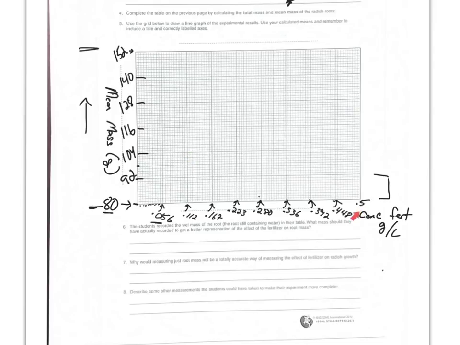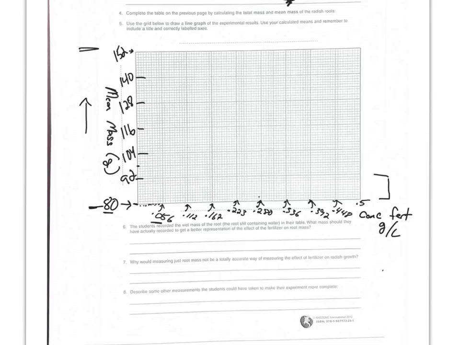So I know my highest data here is 0.3. So my highest value on the x-axis is going to be around here. My highest value for the y-axis is going to be around here. So actually, if you think about it, it might seem like a lot of this is not going to be used, but if you extend the line past 0.3, you're going to use this space. You're just not going to use it to plot your data. You're just going to extend that trend line so that you can tell what's going to happen in the future if you increase the concentration of fertilizer to 0.5 or 0.392, etc.